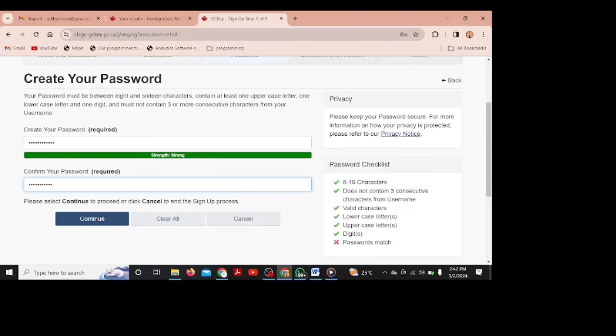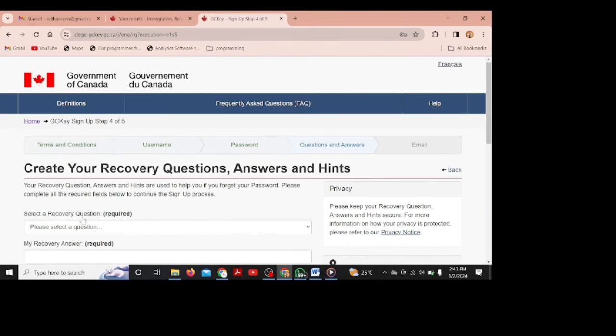From the right side, there's a password checklist on this screen, so you'll be able to know if it fits the bill. So you can see my password is accurate. That's why you can see the green check sign.